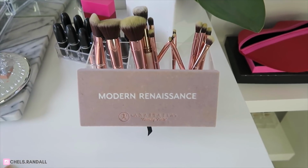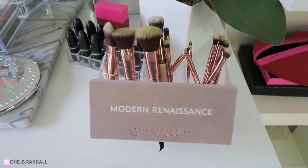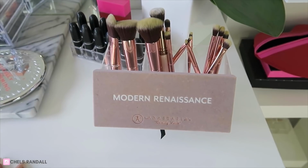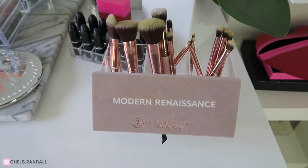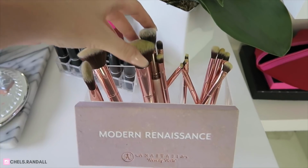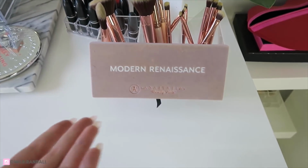In Australia we have something called Officeworks. For all of you Aussies, you'll know exactly what I'm talking about. I don't know if Officeworks is anywhere else in the world, but Officeworks has some pretty bomb stuff like this. They have a lot of pen holders that are really fun and cute, and they come in lots of colors, and you can just do this. You can just pop in any of your favorite brushes or brushes you want to display or hold, and it works just the same.